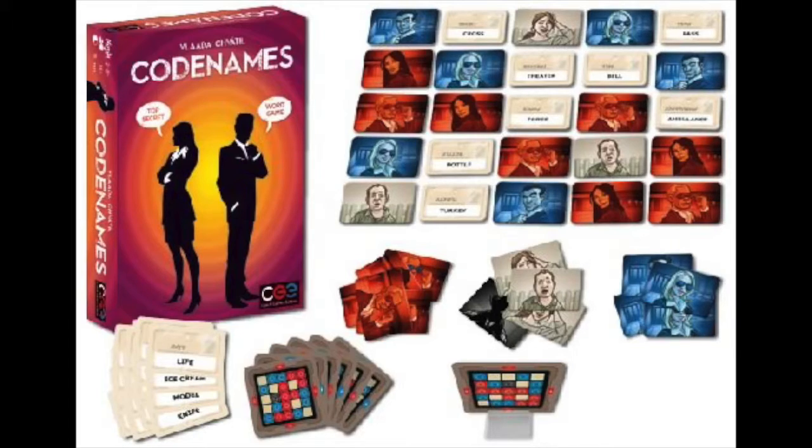When a field operative touches a word, the spy master reveals its secret identity. If it is one of their team's agents, the operatives may keep guessing. Otherwise, it's the other team's turn. The first team to contact all their agents wins the game.